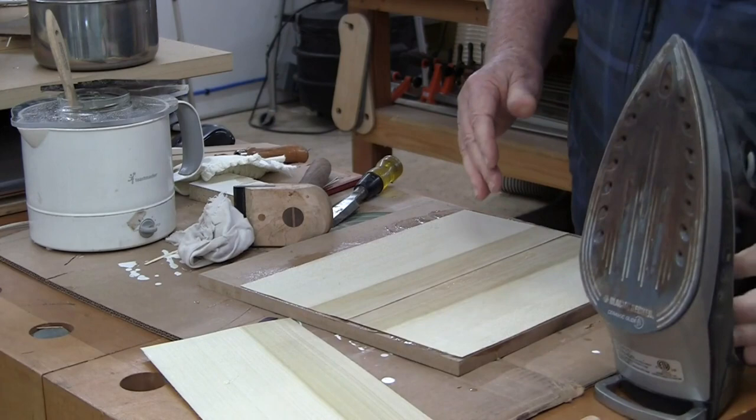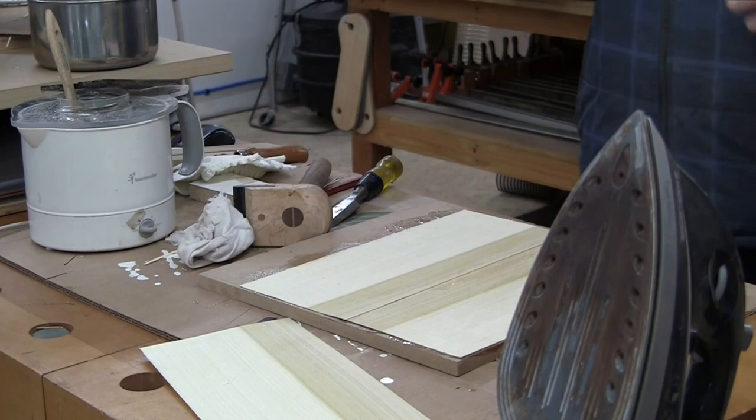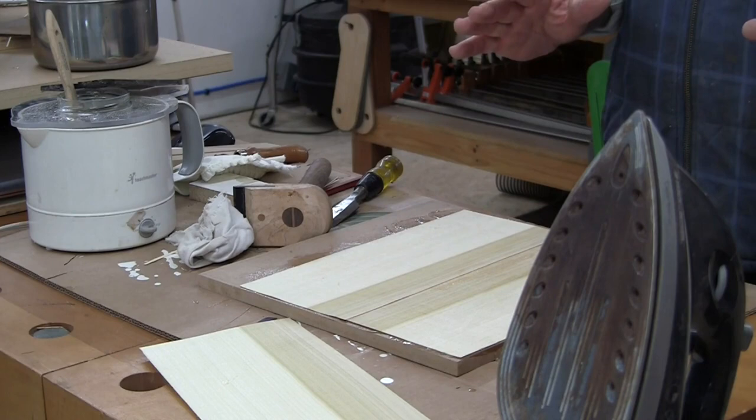You don't want this iron hot, you want it warm. So if you can't keep your hand on it, it's too hot. And if you put it down and it goes, probably too hot.